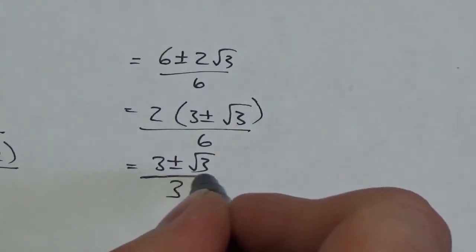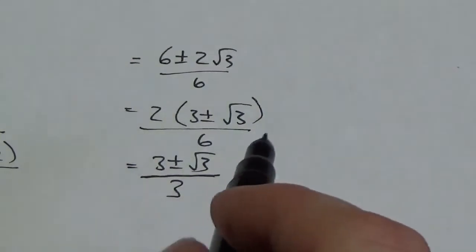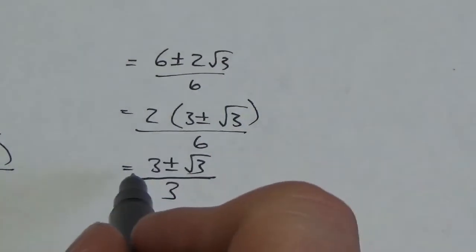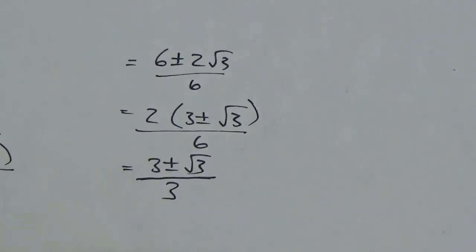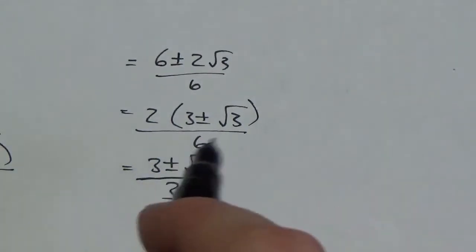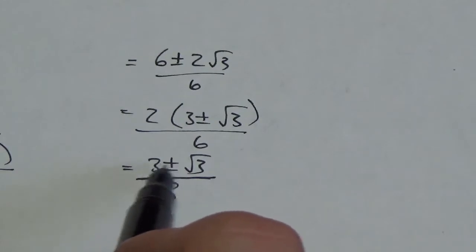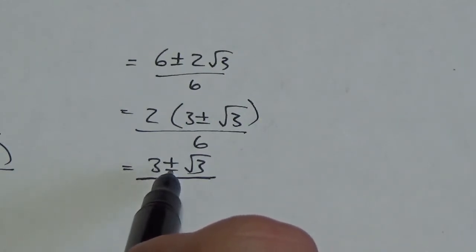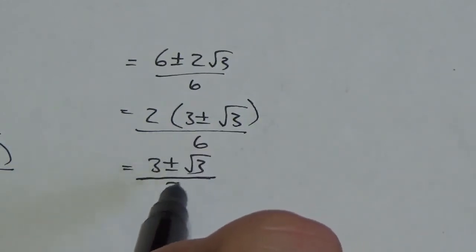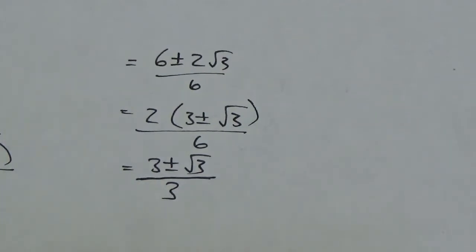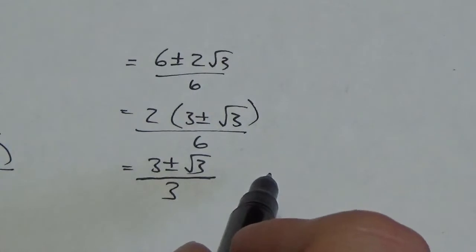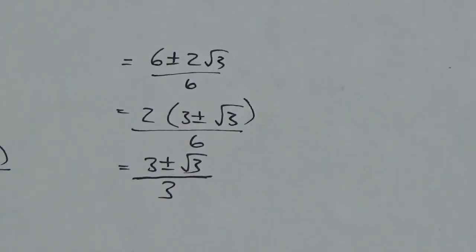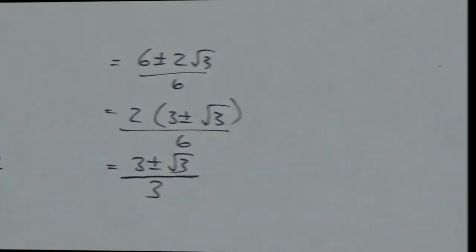If you're having a hard time wondering why you can't do that, it's because that division line implies brackets around the numerator and denominator. Order of operations specifies that you would have to do the addition or the subtraction, what's inside the brackets, before you do the division. So I would be forced to do that addition or subtraction first. Because I can't, I can't move on to the divide by 3 that I'm seeing.